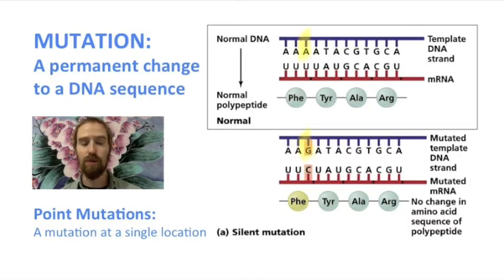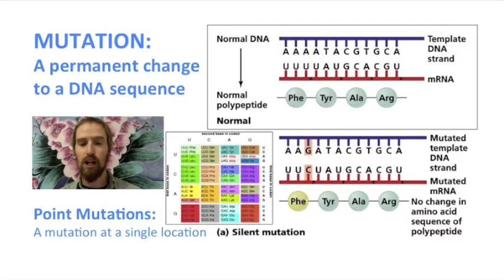In our first example, a point mutation has occurred at this location, and the A base that was supposed to be there was replaced with a G base. As a result, the mRNA synthesized from this DNA contains a C at this location instead of a U. However, if we look up the codon UUC in our codon chart, the same chart we saw in a previous video, we will find that both the original UUU codon and the mutated UUC codon both code for the amino acid phenylalanine. This is called a silent mutation because the mutation has no effect on the protein being assembled, since the same sequence of amino acids is produced in both cases.